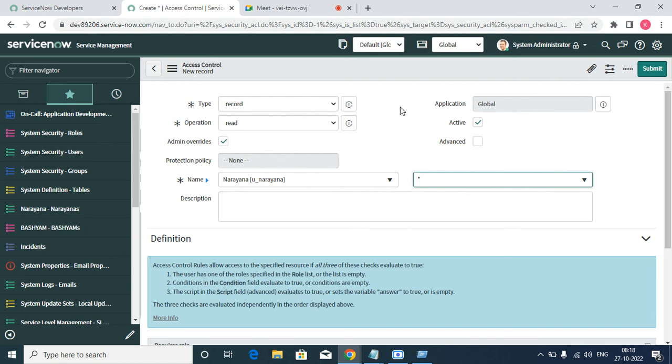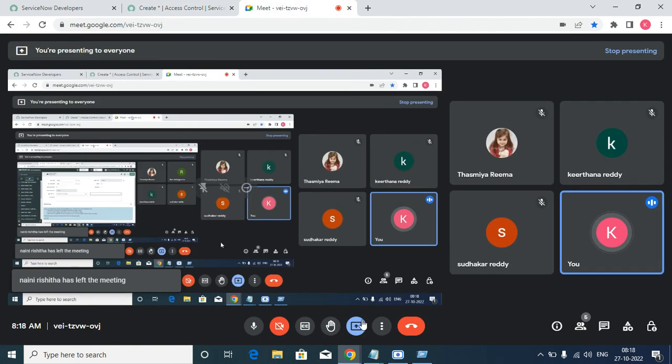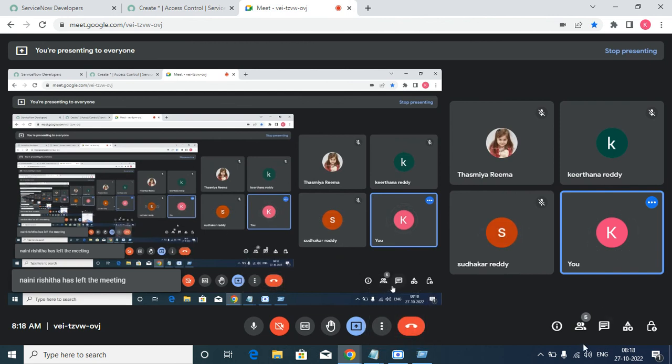This is the most commonly asked interview question, along with the execution order. This is the basic thing, but in real time, 99% of the time you will not get an option to modify the ACLs or create an ACL. Mostly they are already built. You just need to make small changes, or else you cannot. You will not get an option to change it. So what you should do is understand how this functionality works. Okay, so this is the ACL concept. Till now, does anyone have any queries?